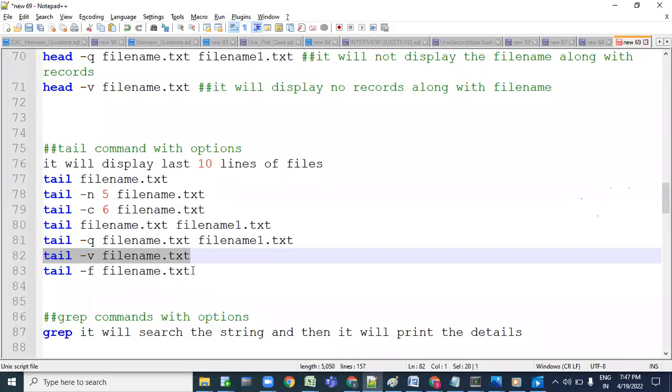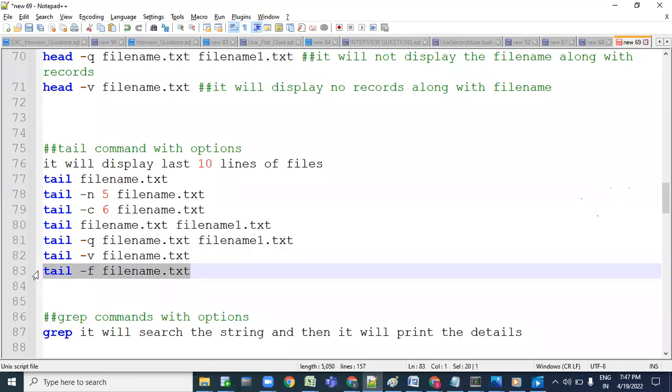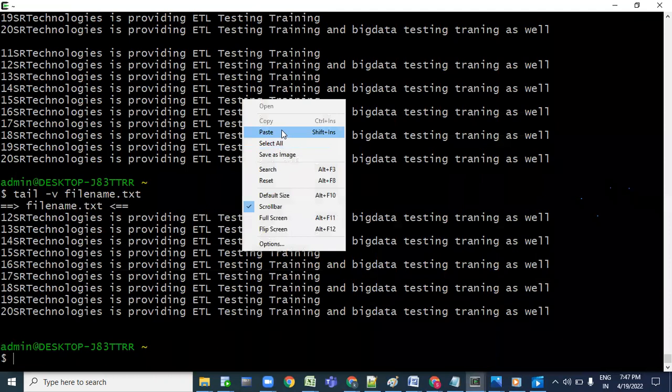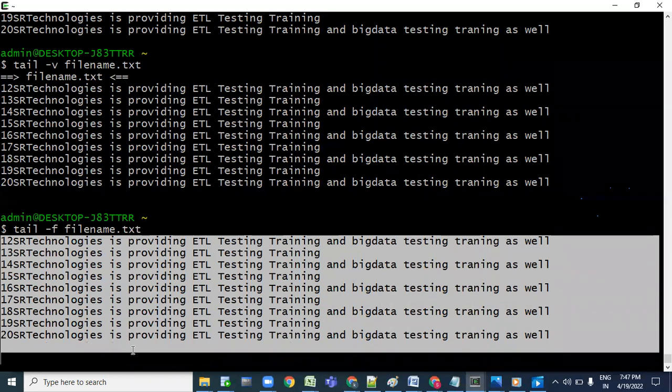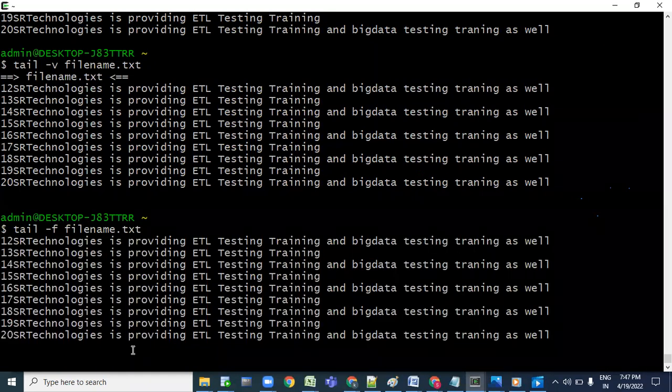Now let's go ahead and use tail -f. Here you can see tail -f is opening the file. Whenever you are seeing a log file, when you are running a job, by default the job is going to add to the log files. Now you can see it is printing the last n lines. Can I add another couple of lines? How is tail -f going to show it?